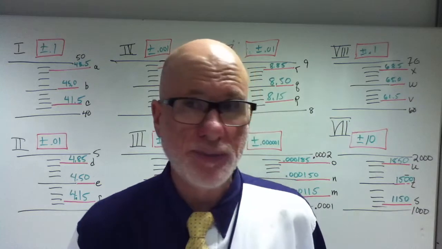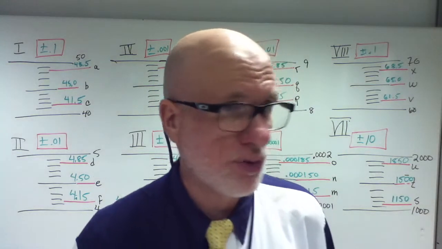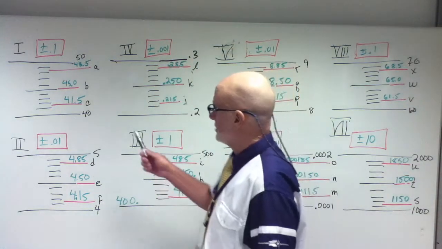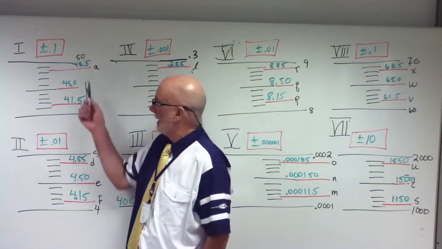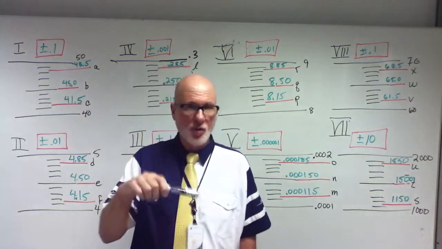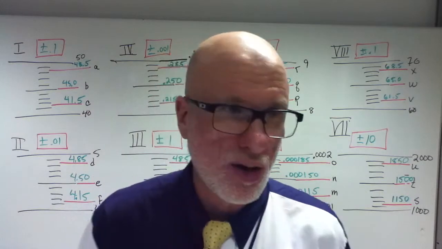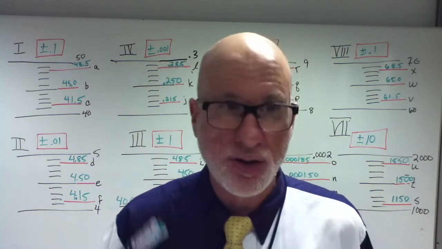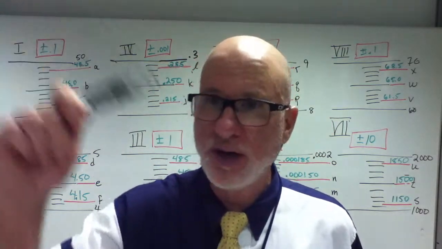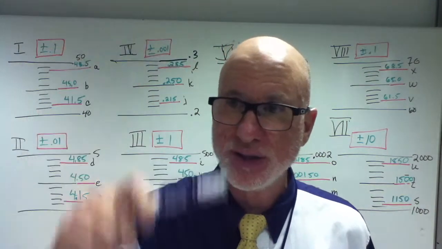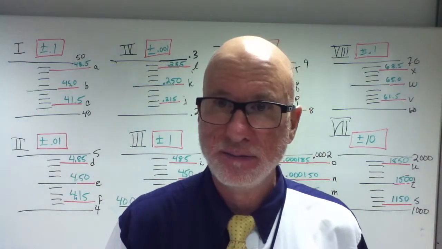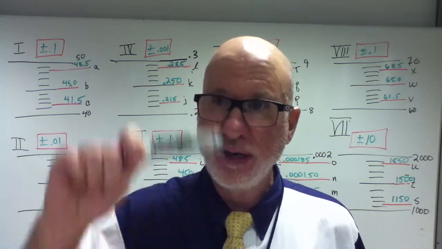How do you find the precision? Well, it's sort of like measuring because you have to read a number, right? You have to read a number. For instance, this is 40, and that's 50. Question, yes or no? Are those two, 40 and 50, the largest graduations on that scale?